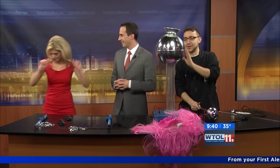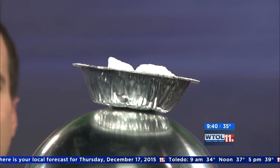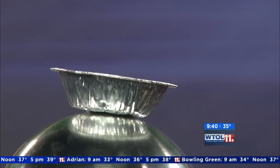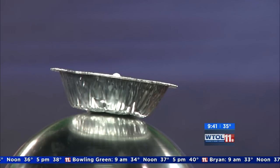Okay, I'll let you guys have this one back. Thanks, guys. So to finish it off, I figured I'd put some packaging peanuts on the top of our dome here, and get rid of this wig. There's wigs everywhere here. It's going to cause these packaging peanuts to fly up because they each generate a charge. Similar to your hair, it puts the same charge in each piece of hair, and so they repel from one another. Similar charges repel, just like these packaging peanuts are repelling from one another.